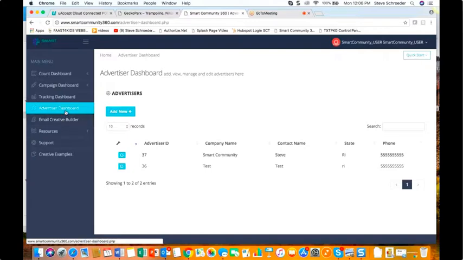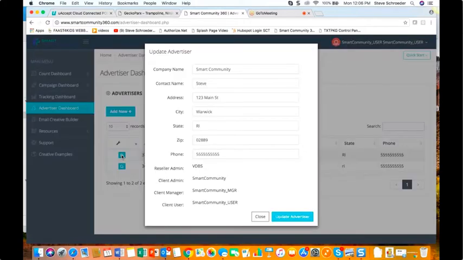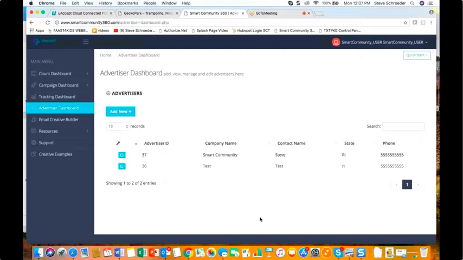So that's the advertiser dashboard. And we can fiddle with that. If I click on this edit thing, okay. You'll be able to just edit the different options that you have there. So we just set it up as a basic example kind of record. Okay, and then what else should we look at next?